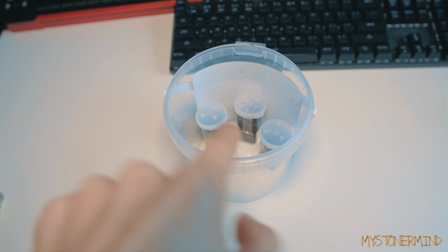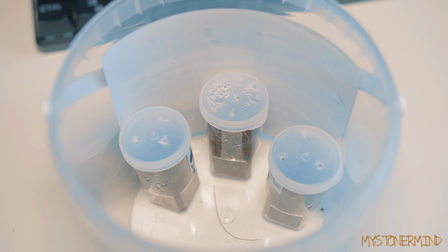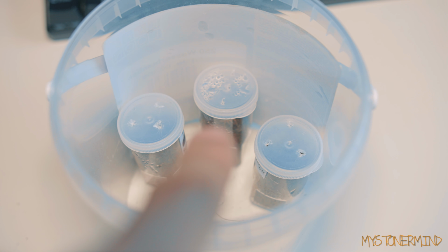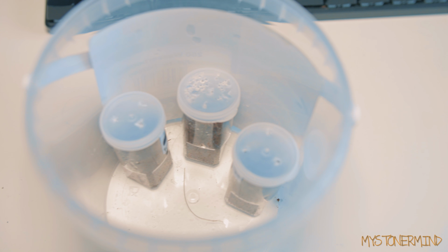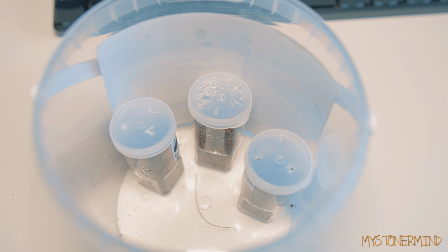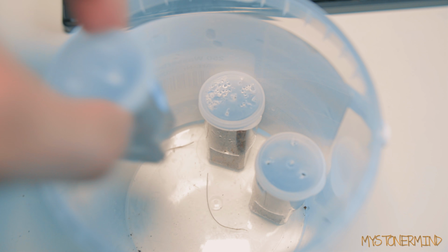Okay, so we have these guys, and they have been chilling in these containers for quite some time now. I need to change one of the containers that one of these spiders are in, because there is a bit of mold that has formed, and mold can form in these because of the humidity and temperature that they remain at. So that's gonna be fun, and I'm just gonna take these out now.